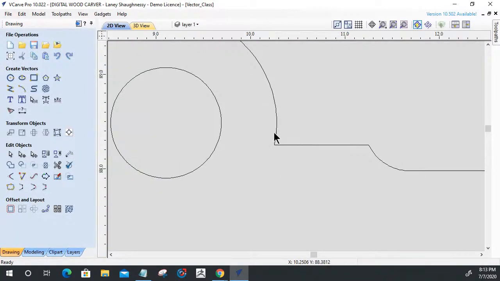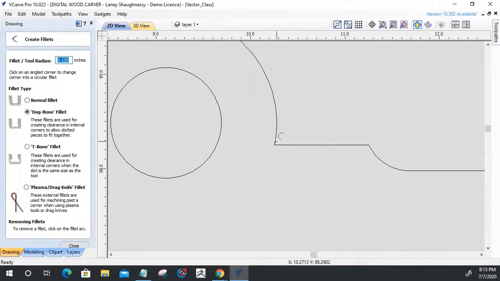On my inside corner here, can I put a dog bone fillet? No. Can I put a T-bone fillet? Yes. All right.